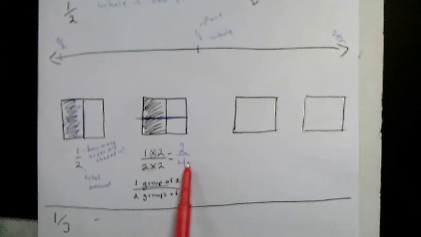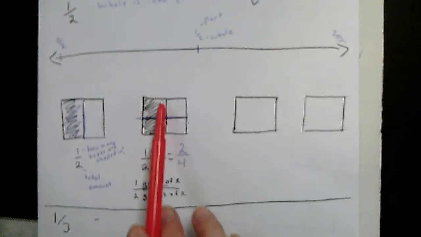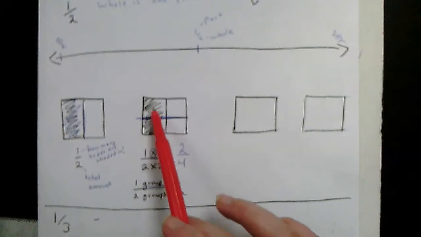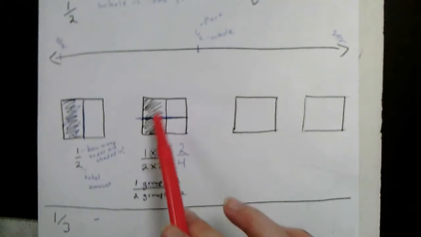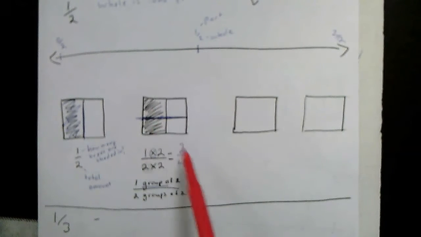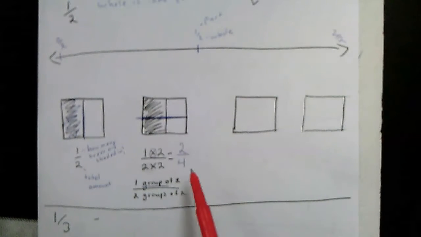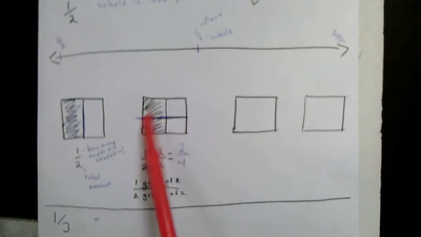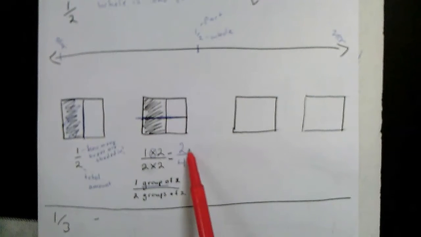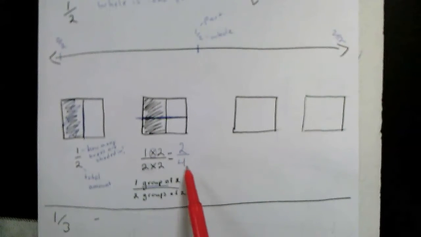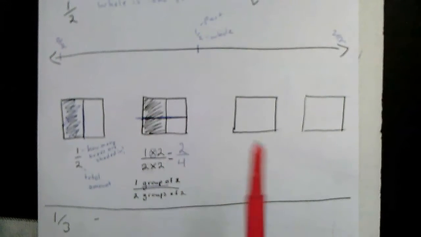When I look at this 2/4, I can tell that this shaded part right here looks exactly like this shaded part, but my numbers are changed. And the reason why is because I now have 2 shaded in sections. So that's my numerator, so I have 2 parts. And my denominator has changed to 4 because now I have 1, 2, 3, 4, and there needs to be 4 parts to make up a whole. So just one more time, I have 2 shaded in parts. The parts go on top, and then the whole, or the total, is the number that goes on the bottom.